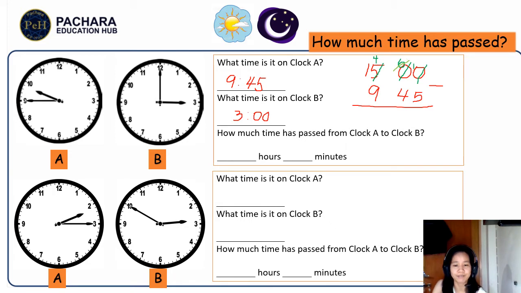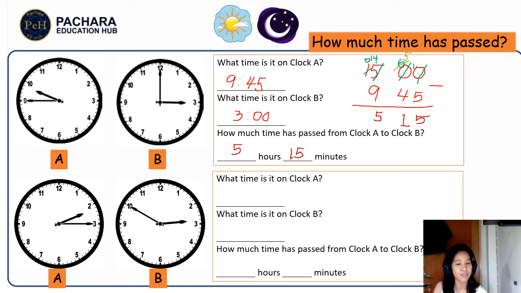Okay, so it becomes 5. Now, we are ready to subtract. So, 10 minus 5 is equal to 5. And then, 5 minus 4, 1. 4 minus 9 cannot. It means that you need to borrow from 1. So 1 becomes 0. 4 here becomes 14. 14 minus 9? 10, 11, 12, 13, 14. It's 5. High five. So the elapsed time is 5 hours and 15 minutes. From clock A to clock B, 5 hours and 15 minutes has passed.